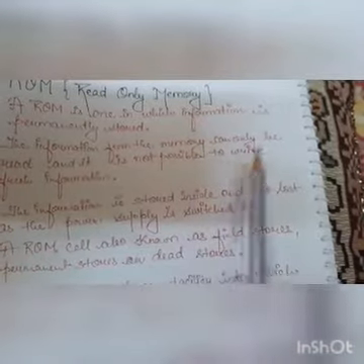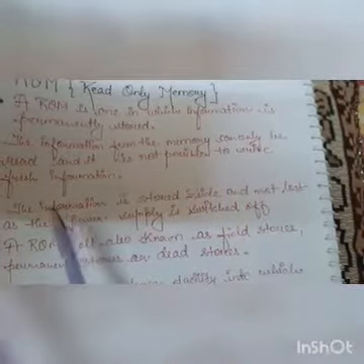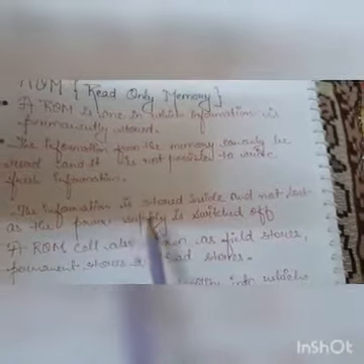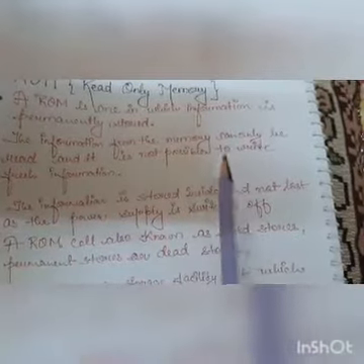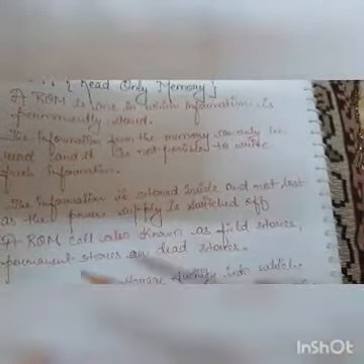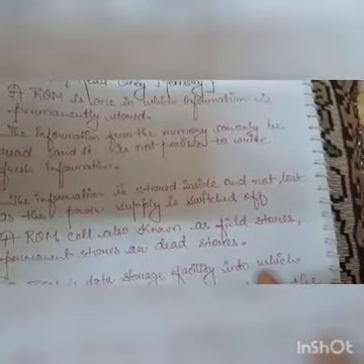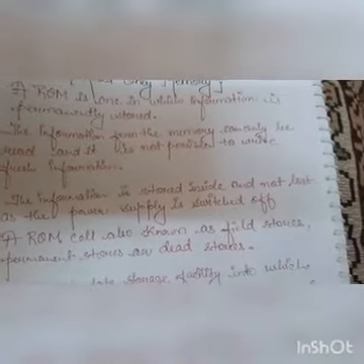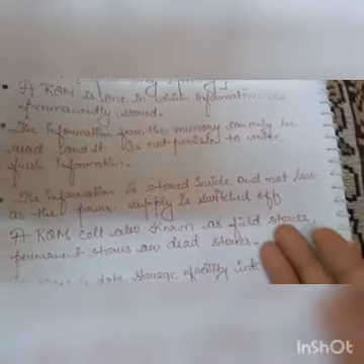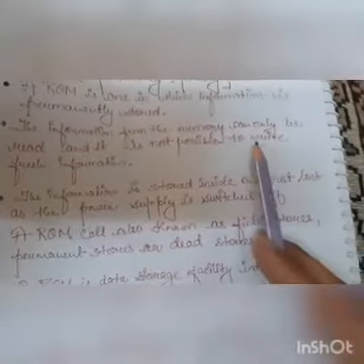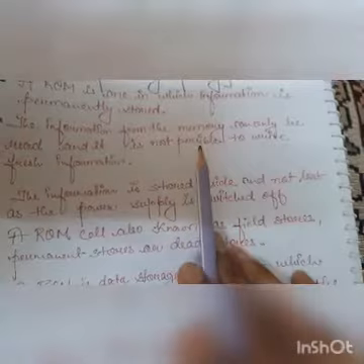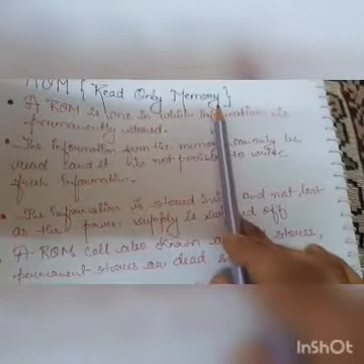The information from the memory can only be read, and it is not possible to write fresh information. We can only read; the information which is already written, we can't write over it. We can't give the next information in written form. It can only be read, as its name suggests, Read Only Memory. So it will do the operation of read.